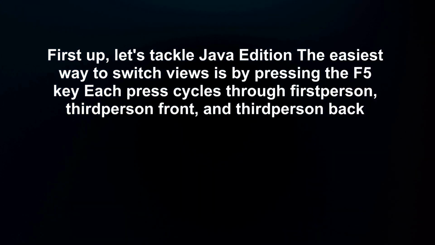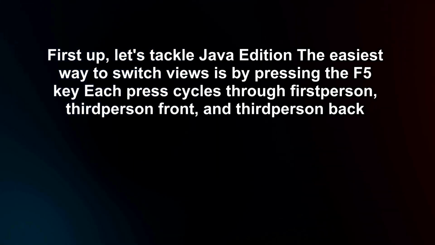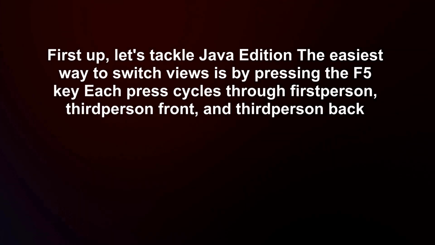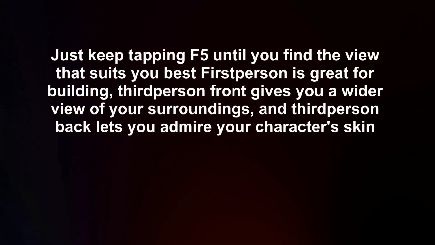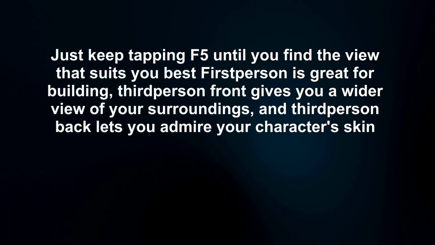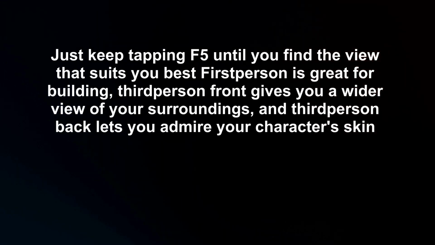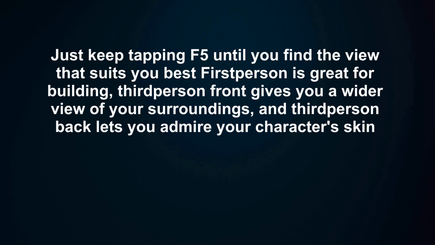The easiest way to switch views is by pressing the F5 key. Each press cycles through first person, third person front, and third person back. Just keep tapping F5 until you find the view that suits you best. First person is great for building, third person front gives you a wider view of your surroundings, and third person back lets you admire your character's skin.